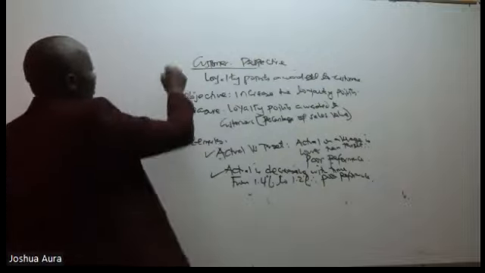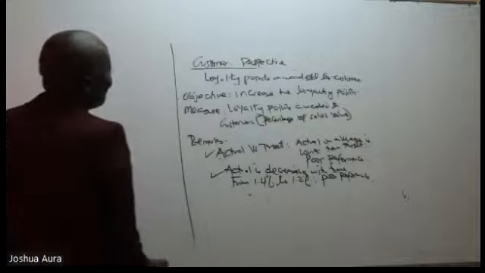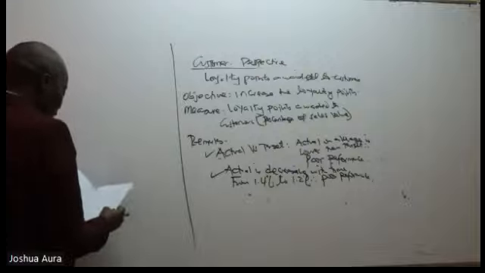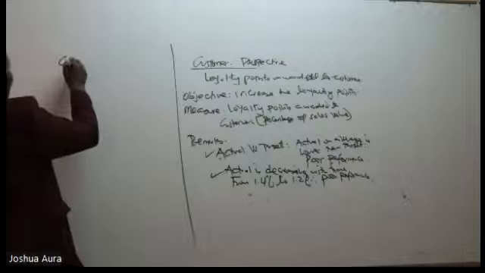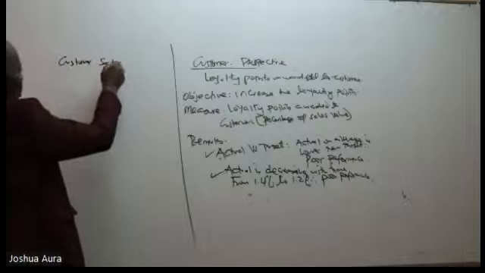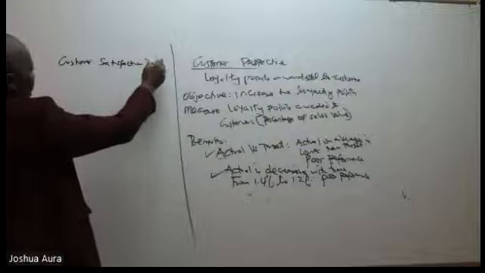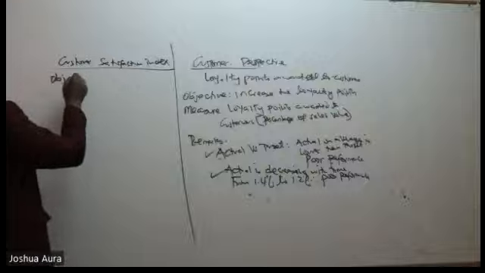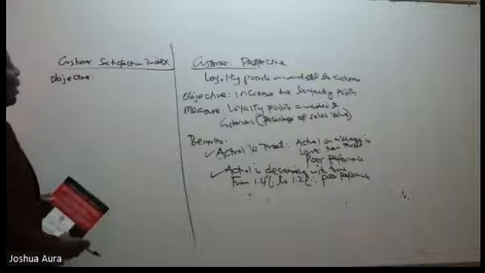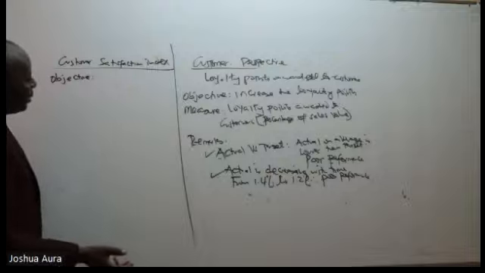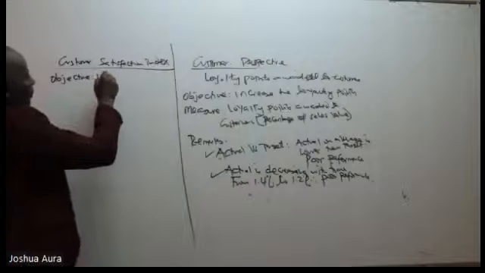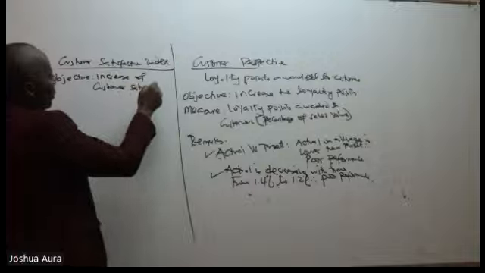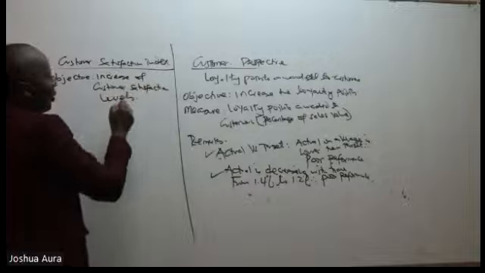And then I can come and speak about the other thing that falls under customer perspective, ladies and gentlemen, which is the customer satisfaction index. So under customer satisfaction index, what is the major goal here? The objective here is to see our customer satisfaction increasing. Increase of customer satisfaction levels, yes.